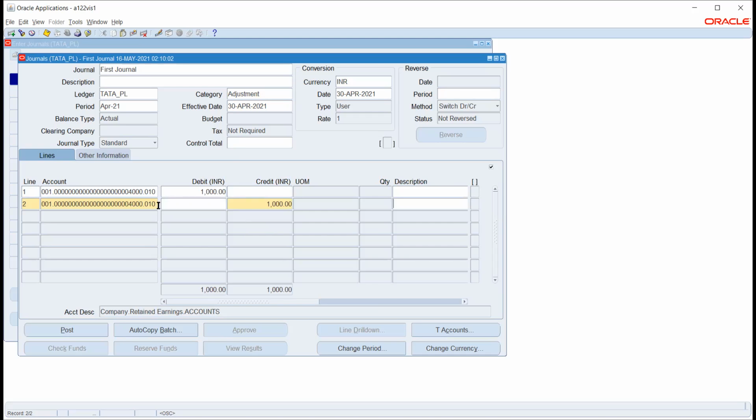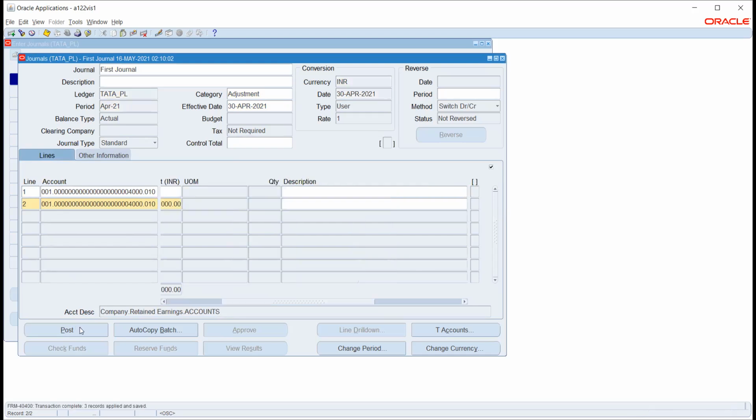Okay, so now we are done. Either we can press Control plus S, or we have the Save option in the yellow button. This is for saving purposes. Since this April period is open, I can save and post it directly.